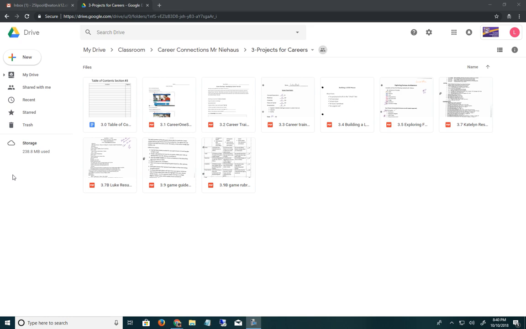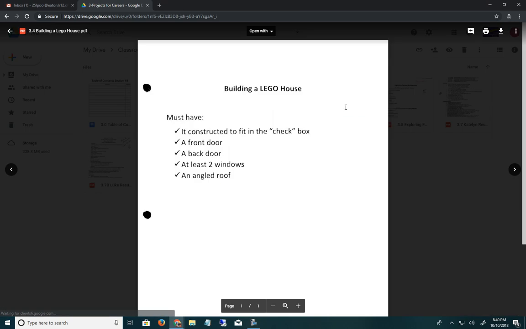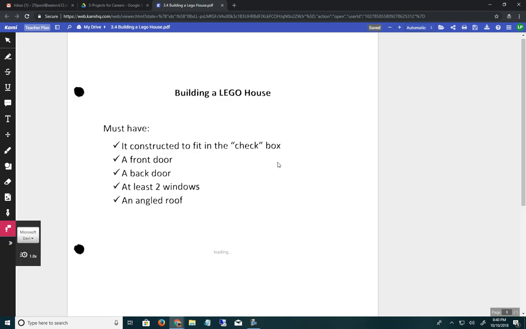Hi, I want to talk today about using Cami to OCR a document. Now, if I was to open up a document that's not OCR'd and I open it up with Cami, Cami acts like it OCRs the document. It turns out it doesn't work at all, and Cami does not OCR a document.